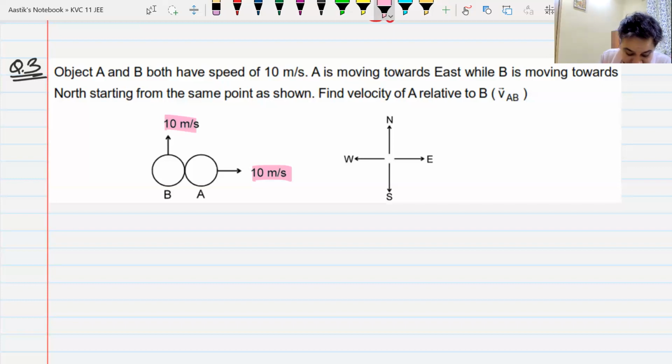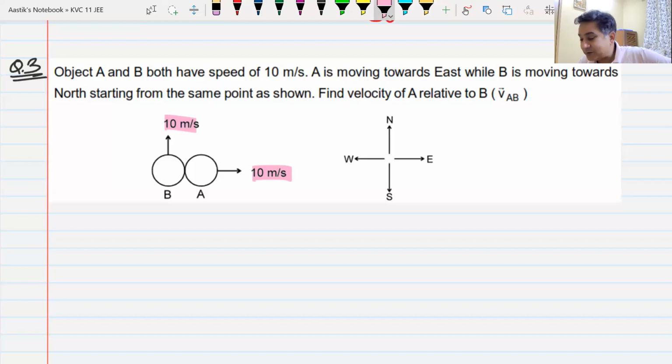Not able to hear your voice, beta. Still can't hear your voice. 20. 10 plus 10. If it's not 10 minus 10, it has to be 10 plus 10. Undemocratic answer. This answer also does not win because this is wrong. 10 root 2. 10 root 2, the third undemocratic answer, and that is correct. 10 root 2 is the answer.